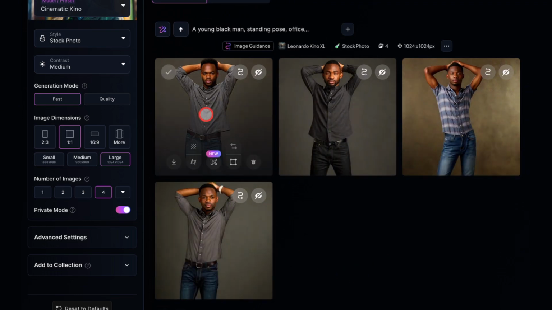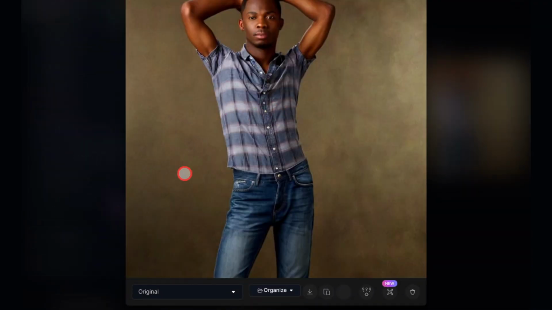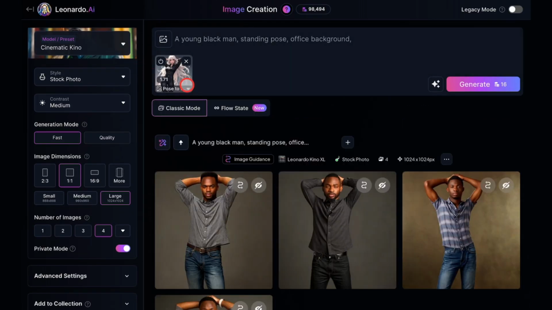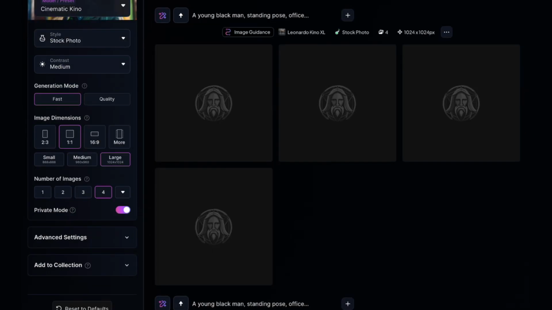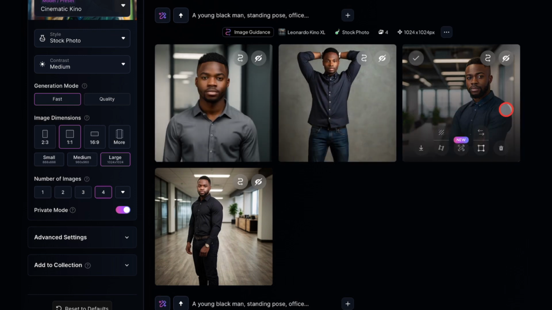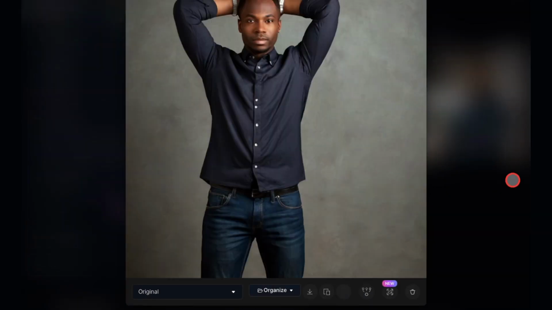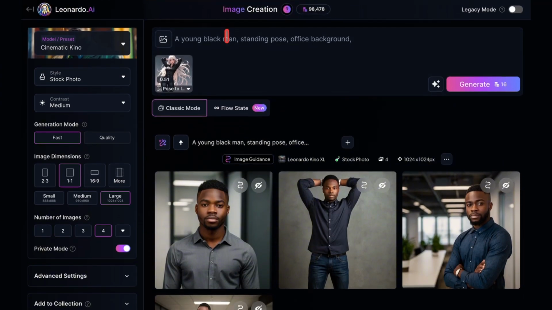The major downside is that if you're using pose to image, it usually keeps the background from the original image, especially if you're going for something completely different. I asked for an office background, but I got a plain gray one. Let me drop the strength lower so you can see what happens. This time, out of 4 images, only one actually used the original pose, and that one didn't include the office background. The other 3 got an office background, but not the same pose. Pose to image often copies the pose and might also keep the original background if your style settings match, but it's not guaranteed. That's just how it goes.